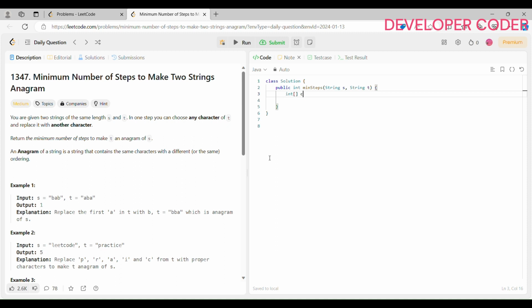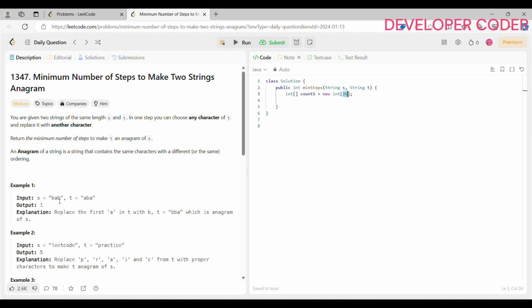In this count array, first we are going to get the count of string S. The length we are going to pass as 26, because we are going to calculate the occurrences of each character. In total there are 26 alphabets, right? So we are going to get the count.